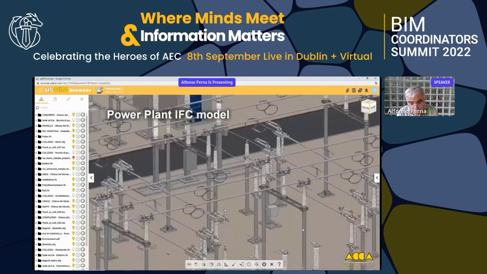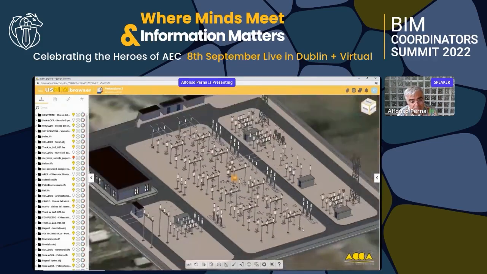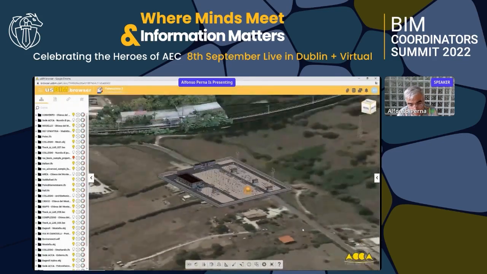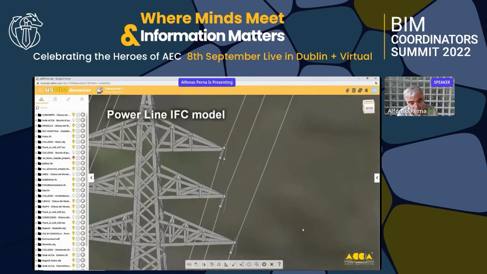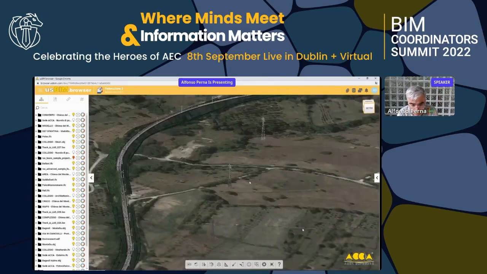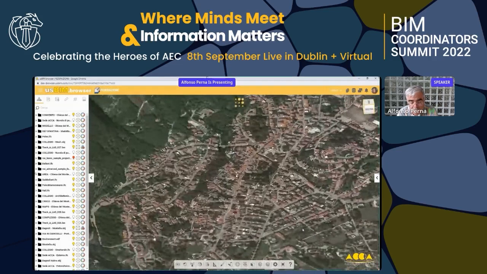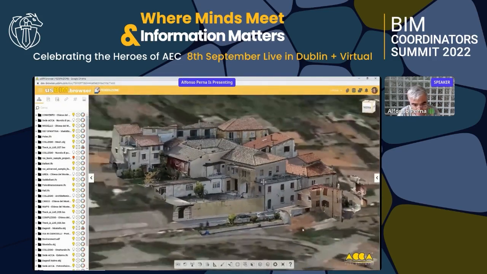We can federate as well other kinds of information. Here it is an electrical station for the electrical distribution on this territory. So we can work on different kinds of assets.